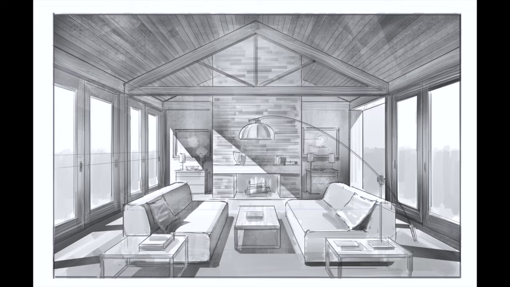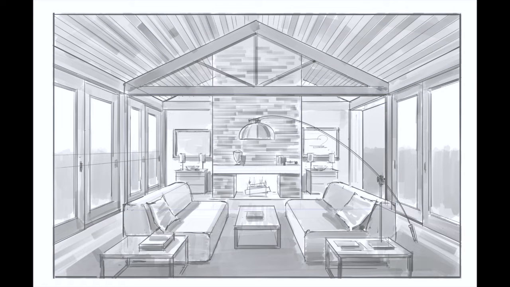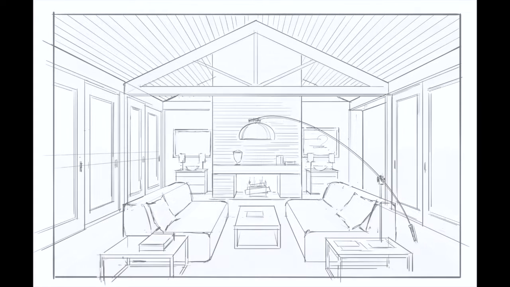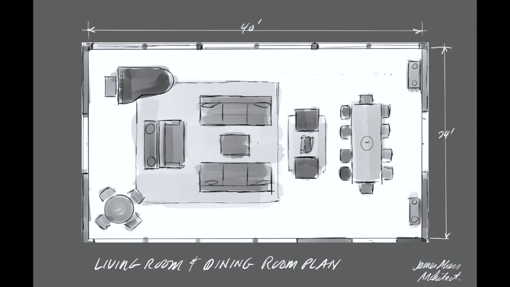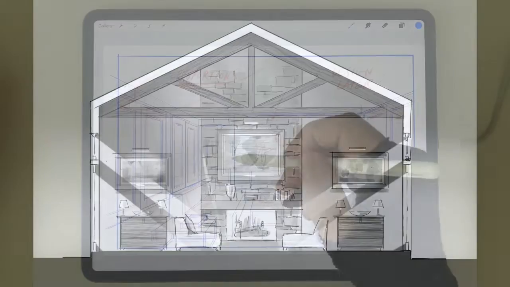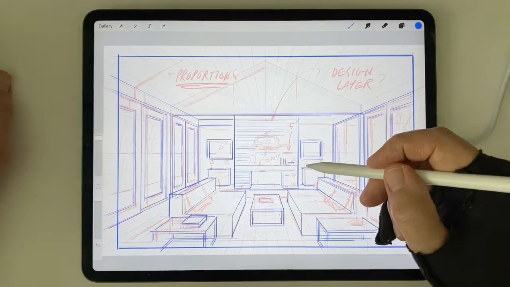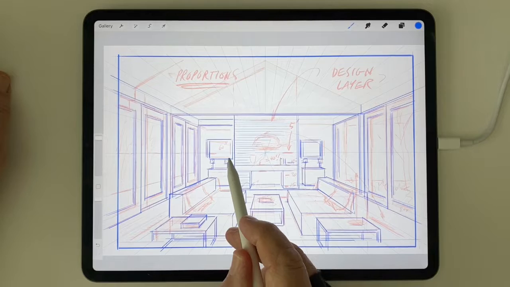So this is to remind you of the final look we're going for, and before this phase it looked like this with just tone and no big daylight, shade, and shadow layer. And before this, the rendering looked like this with just the line work. So for those of you who want to see how all this came together, just from this plan and this section elevation, and especially for those of you who want to draw along with this exercise, let's go back to the beginning now and see how all this happened.